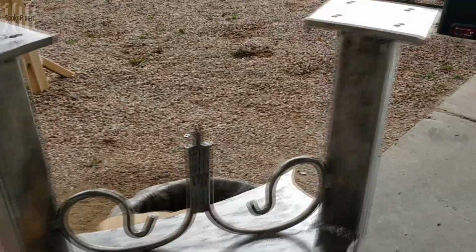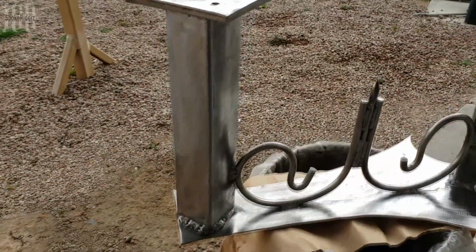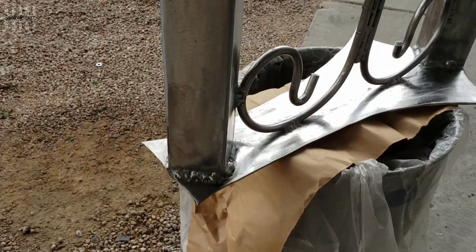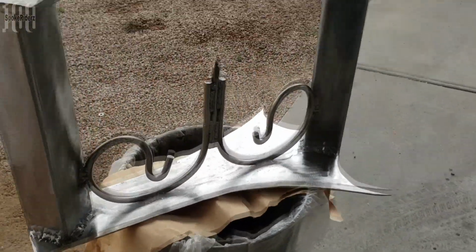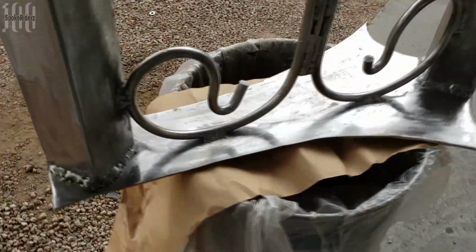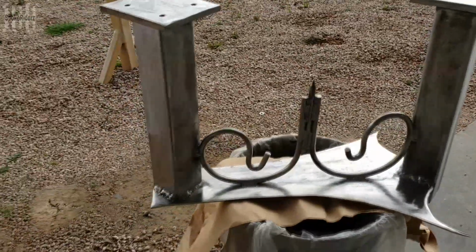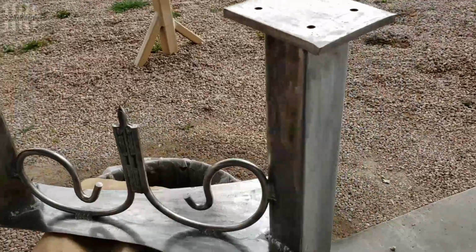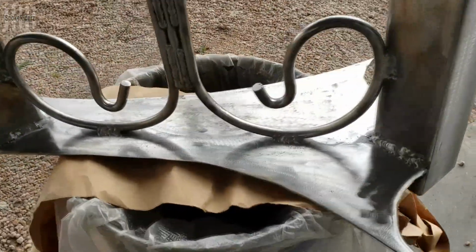So I'm not going to paint it. I'm not going to do any body work to it. I'm just going to leave it raw metal for now because I kind of need my table. I almost dropped my phone the other day and it made me realize, man, I wish that table was here. So for now, I'm just going to leave it raw metal, but I want to clear coat it so it doesn't rust up on me, or the metal doesn't change.